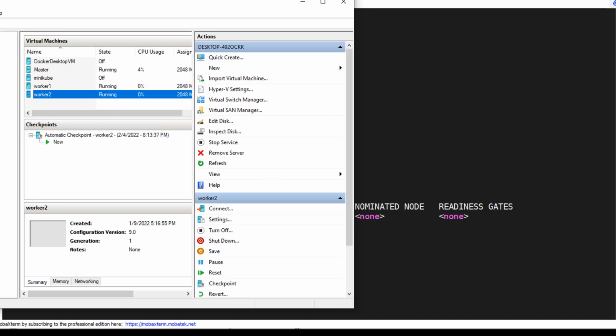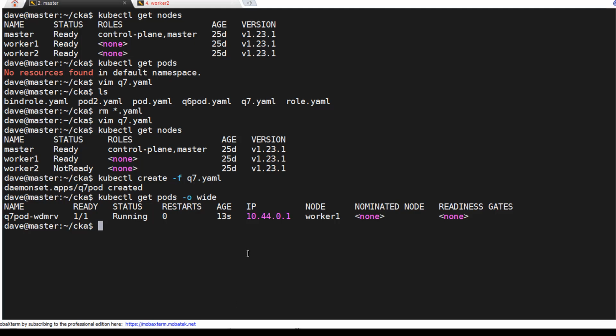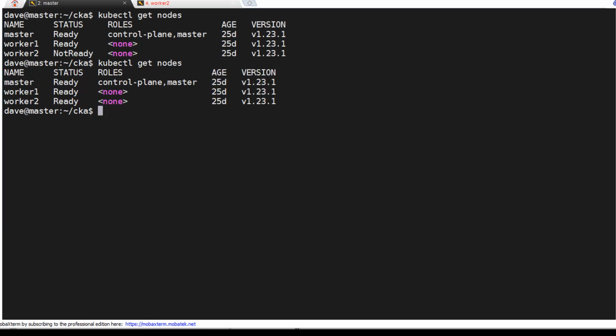No idea how long this is going to take, but I'm going to pause the video and I'll be back. I'm pausing the video right at 7 minutes now. All right, it's been about 1 minute. I did this at my time, 8:14 p.m. At 8:15, I ran the command again. It says now it's ready. What I have not done, as I start the video back, is do a get pods.